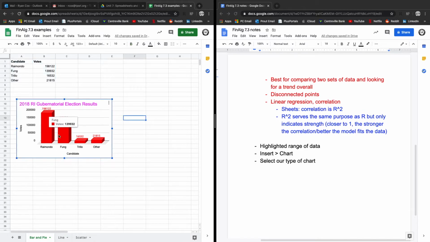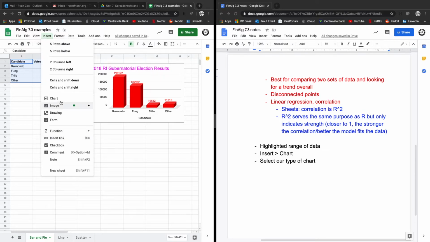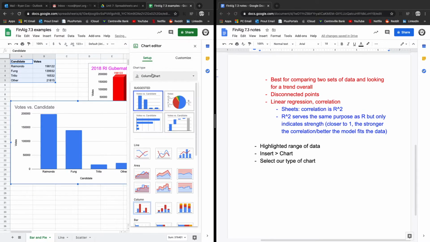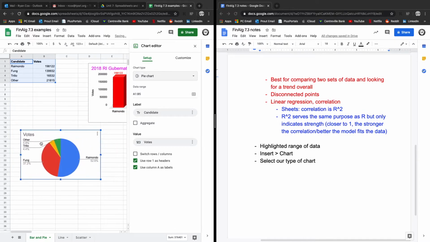All right, so here's my bar chart. I can do this with a pie chart too. As you remember, insert chart, they actually suggested a pie chart when we first did this. So again, let me shrink this so it fits in my window. And I can play with all the same things I wanted to. If for some reason I needed to change the row or column that I'm using as a header, I can.